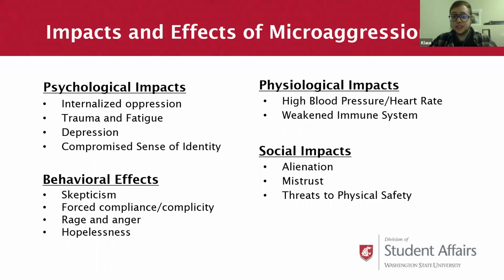And with that depression, feeling like you can't do anything, you lose a sense of agency, and it is really difficult to work against a lot of those really harmful aspects of depression when you are in a position where you are constantly having your inferiority reinforced onto you by other people, especially when they don't think it's a big deal. And the last part would be a compromised sense of identity.